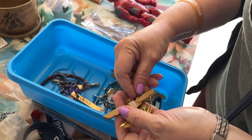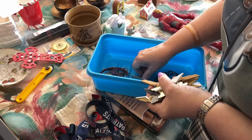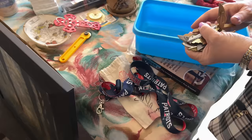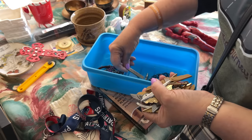Some old travel pass. Very nice. The little airline things? Is that what you're looking at? Yes. How much are you asking for them? Those are all the plastic ones. You can just have, how about 10 for a dollar? All right. Do you see who made it? It says like Ellis, I think, or maybe Nellis. But it's got somebody's name on it. Oh, okay.